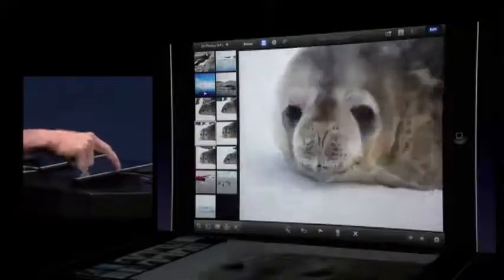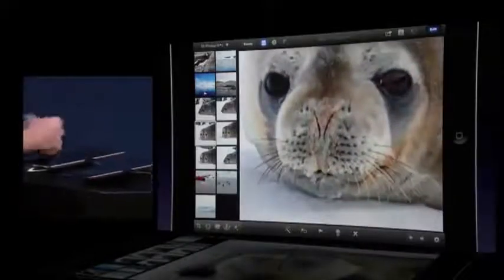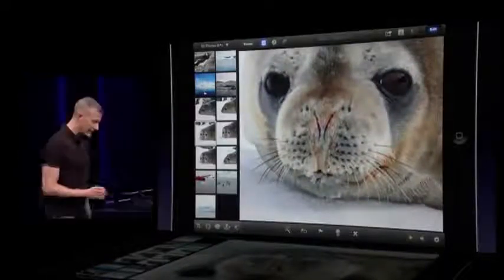Now I can zoom in by just pinching apart, and you can see the kind of detail that I have here.